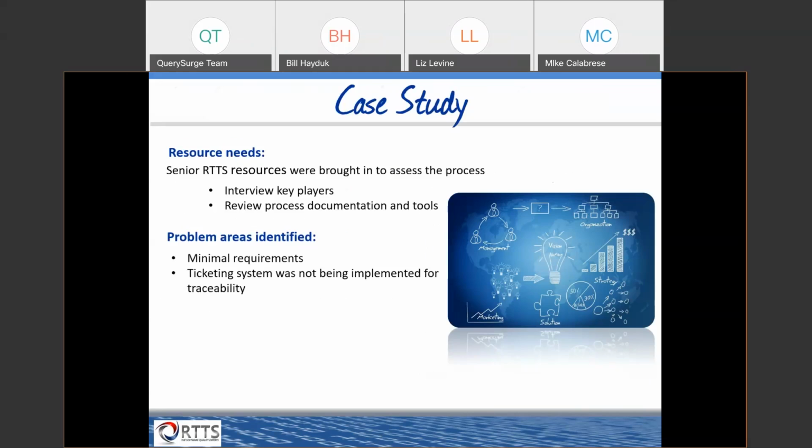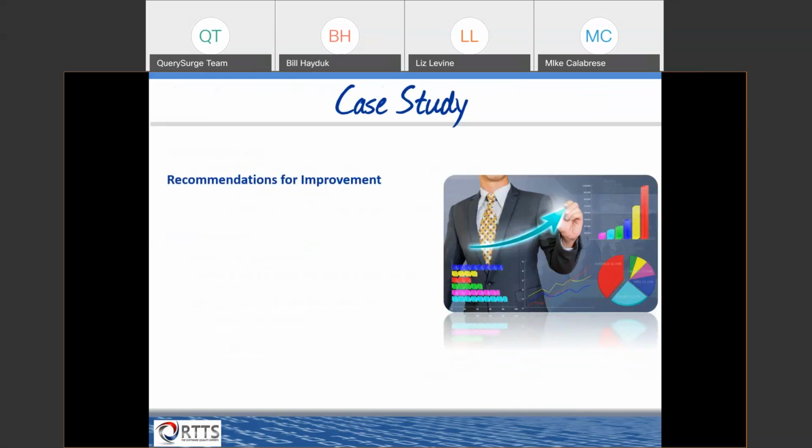They did have a ticketing system that was implemented for development work. However, the traceability for that was really non-existent. They were being assigned to the different developers, but there was nothing really to tie it back to for the testing team or the business users to really identify what the requirements were. And the testing process itself was of a low level maturity. As we saw before, they were using table row counts, sampling, and Excel comparisons. So they were still seeing, even with these efforts, data issues within their system.